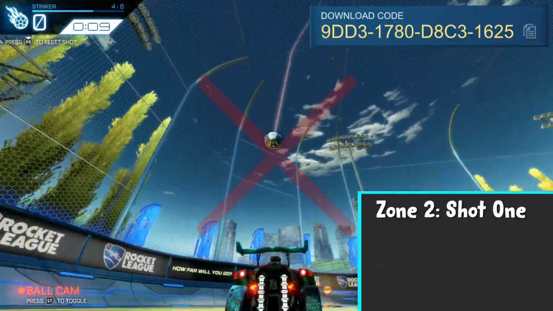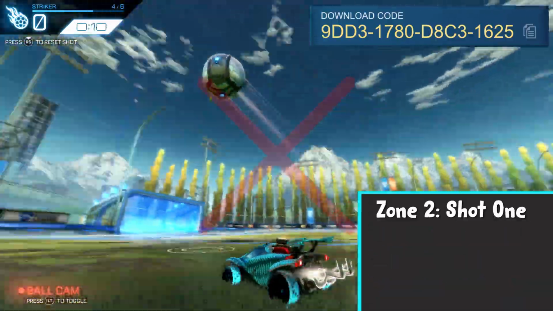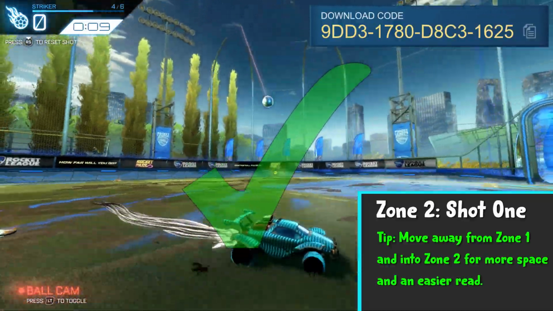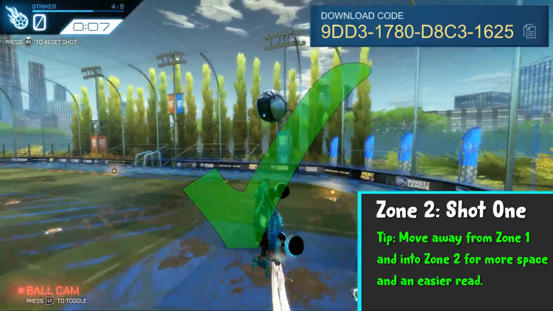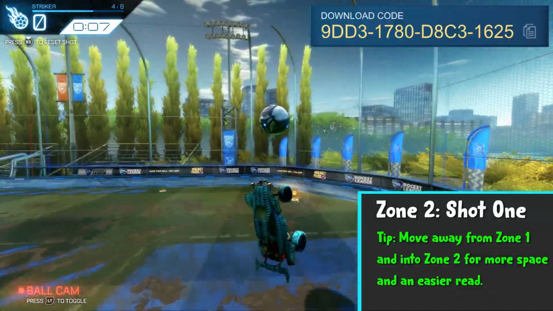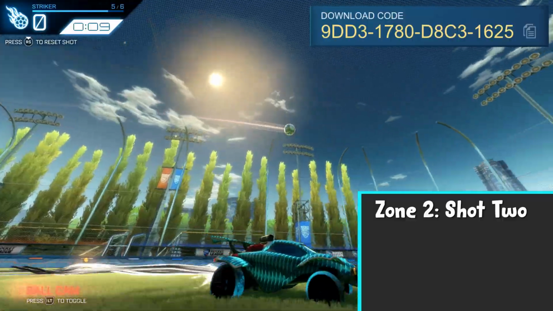Now the zone 2 shots. The main reason why you're having trouble hitting balls in the corner is you're probably hovering in zone 1. So get yourself to zone 2 like in this clip and then hit the ball out towards the center. To make this more difficult, make sure to move at the highest speed you can and clear the ball over the half line.